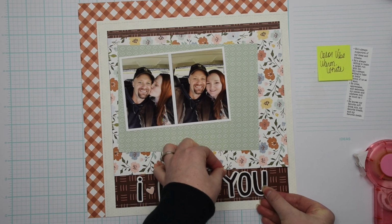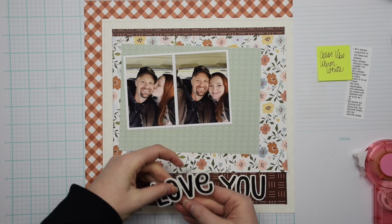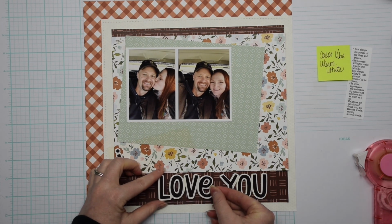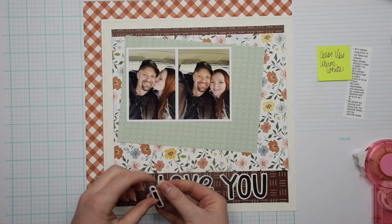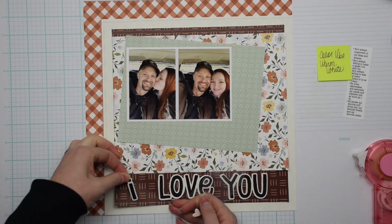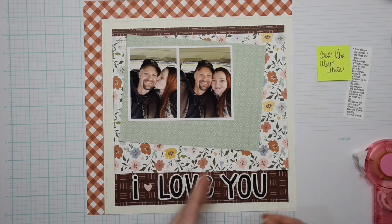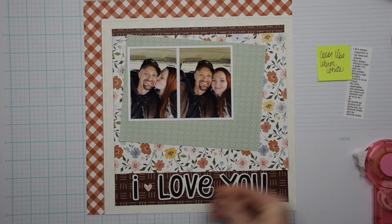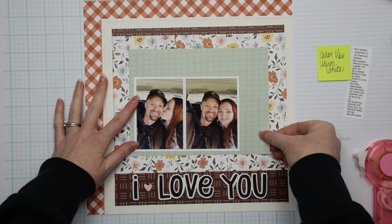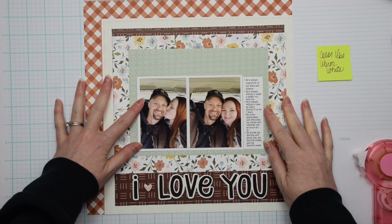So the foam stickers are awesome. If you haven't tried Simple Stories foam stickers, you definitely need to. They are the best. And so I'm just removing the clear backing. That's one thing I love about these stickers, it's got a clear backing. So I just cut out the words or elements that I want to use, and then I can move them all over the page and decide exactly where I want them before I have to commit, remove the backing, and put them in place.